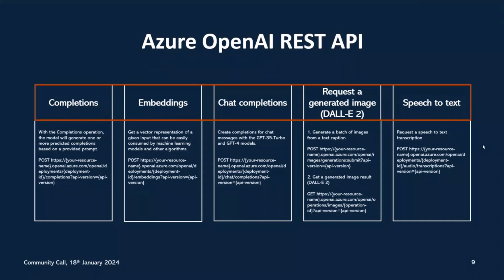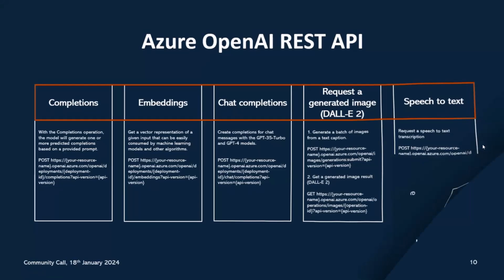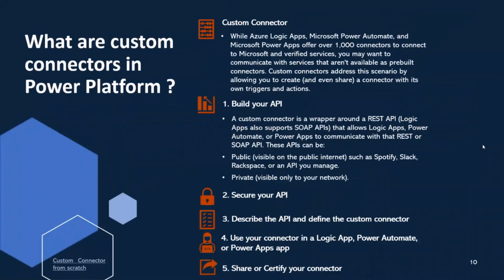So let me come straight to the point about what exactly custom connectors are. When I talk about custom connectors, firstly, the question arises: why do I need a custom connector? When you go to the Power Platform, you will find many connectors available for you to use, either SharePoint, Teams, or others like Gmail, LinkedIn, Twitter, etc. All these connectors are already available to you. And there are some premium connectors as well, which you can use, like SQL Server, Azure, etc.